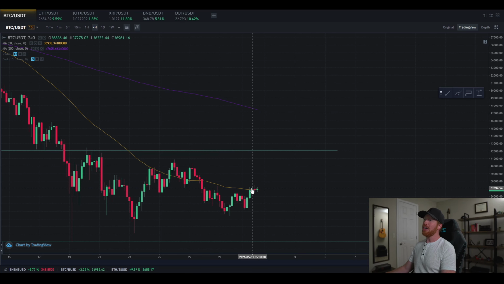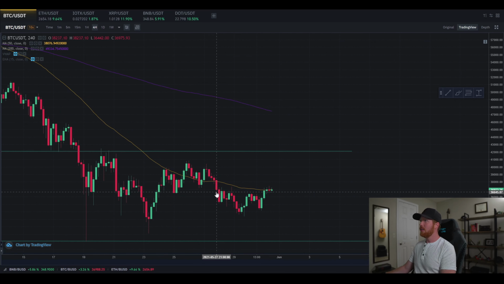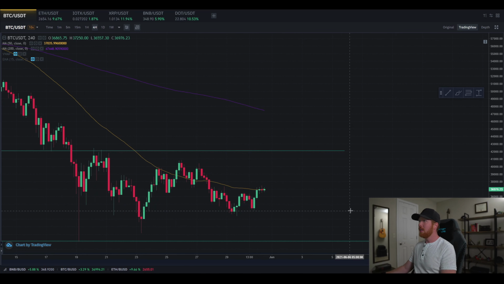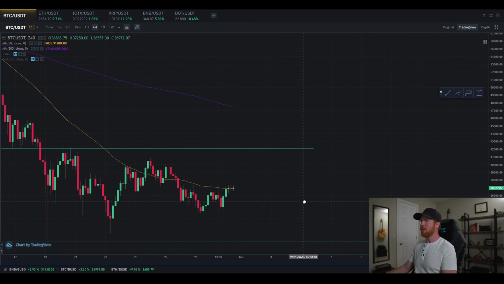The 50-day moving average is traditionally a pretty good support and resistance level. So if we can get it to stay above, it'll stay above and continue upwards. And if we do that, then we can see it come up to the 42,000 and test that again, see what happens there. But it still has a lot of room for improvement. Of course, we have a resistance at about 40,000 and maybe 41,000. So there's still some room. We truly don't know how it's going to react. But good news is we're right at the 50, and we'll see what happens soon.